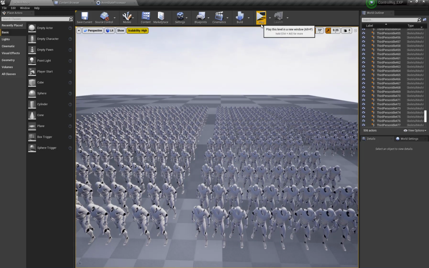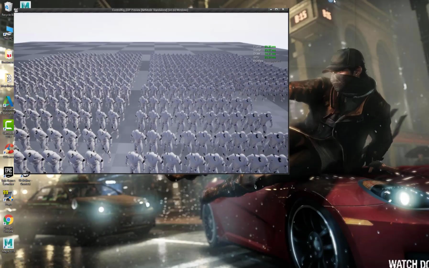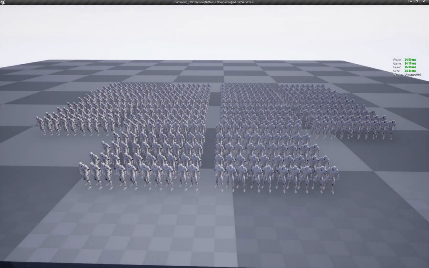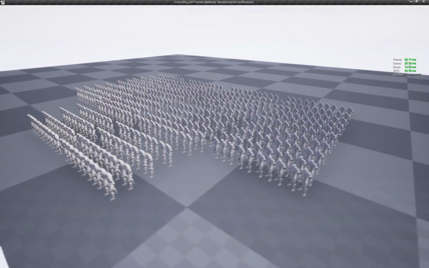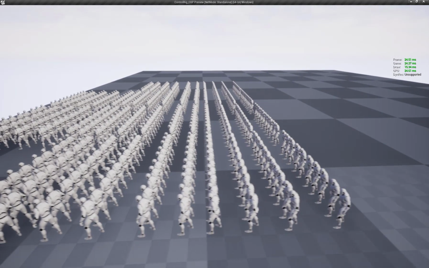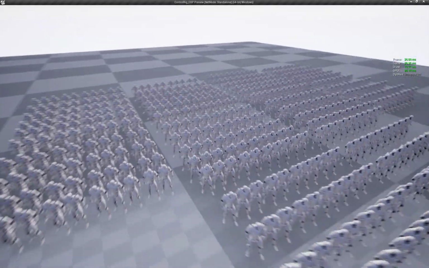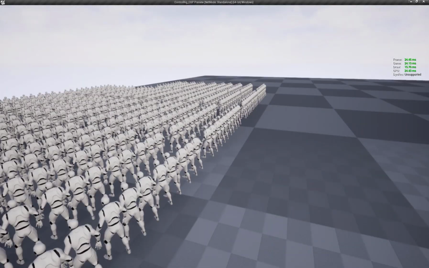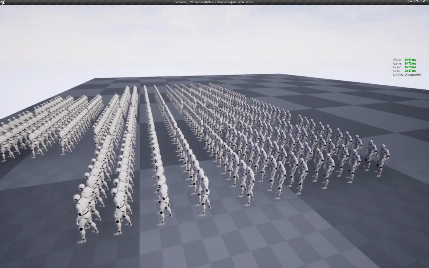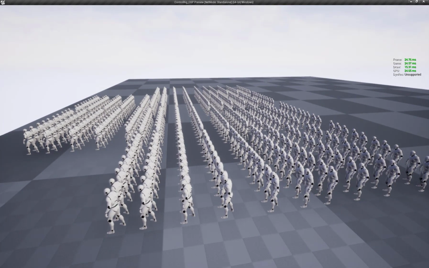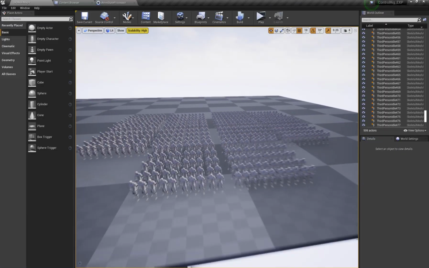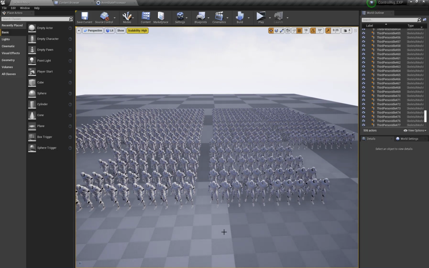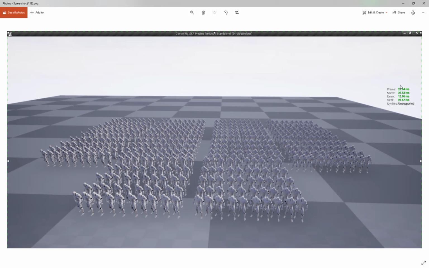and let's find the number of frames, the game time, to evaluate the 500 skeleton meshes. Here you can see I have 24 or 25 game time. My game time is 24 and 25, when there are 500 simple animations in my scene. There is no character class or any pawn class involved here. These are the simple idle animations. So my game frame is 24 milliseconds. If I disable the recording and check again, this is the result. If I disable my screen recording, my game frames are 21.